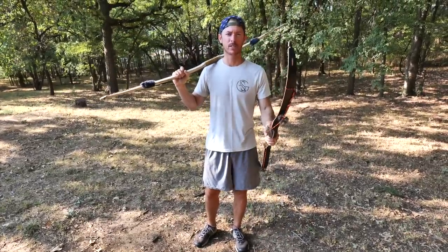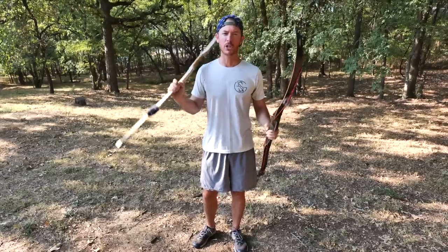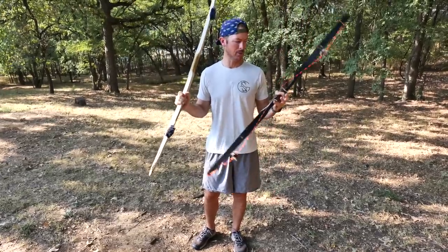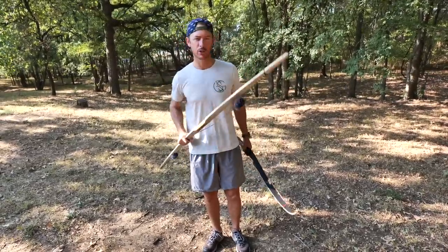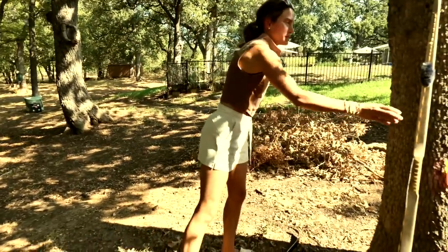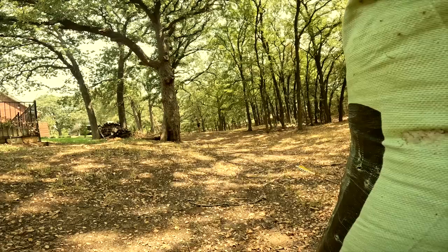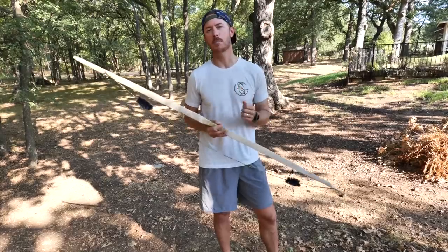It is time to talk about some archery stuff because the season is almost upon us. If you haven't started tinkering yet, you're late to the game. So I wanted to show you the bows that I'm most likely going to be hunting with this year. I've got three different categories of bows, and we're going to have some fun. We're going to shoot them at some targets over here. And then we're going to see if OSG can pull back one of these traditional bows and actually hit the target.